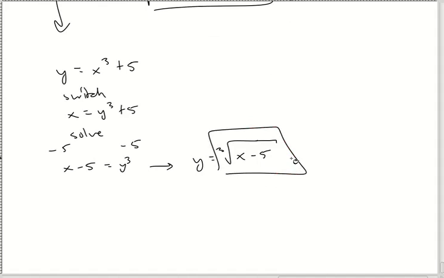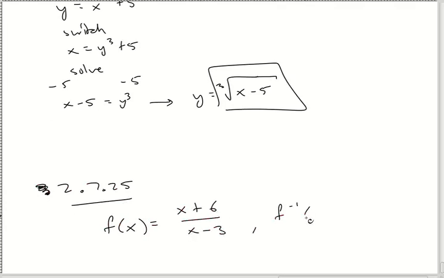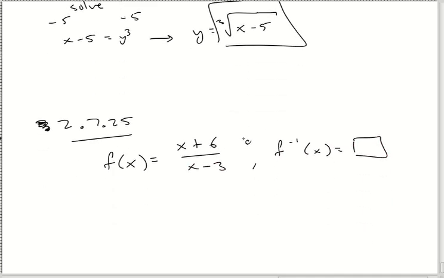All right. Next problem. Nope, sorry. 2725. I've got f of x is equal to x plus 6 all divided by x minus 3. Find the inverse. All right, come on. What's the opposite? I got a plus 6, and then I got a minus 6. I got a minus 3, and I got a plus 3, and I got a division. No. It doesn't work like that.